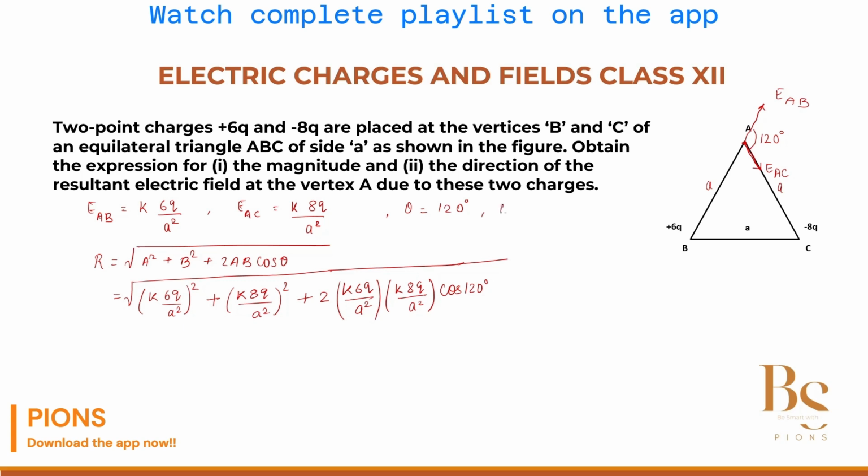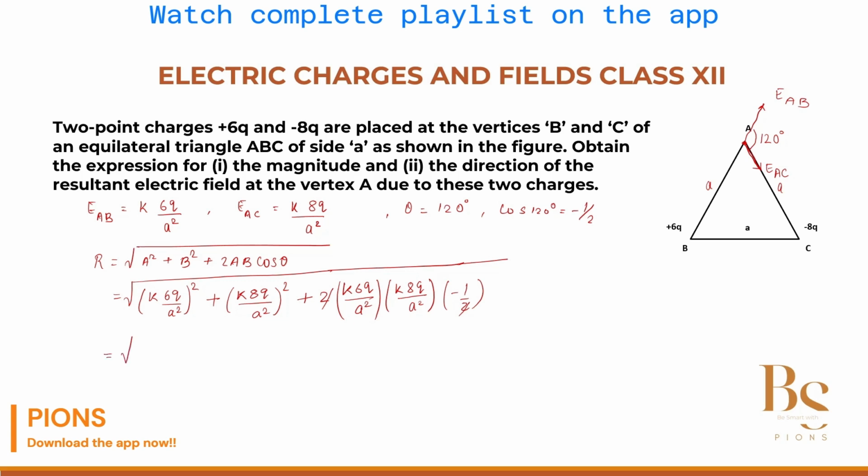Now what is cos 120? Bio people, be very careful. You have to remember these values. Cos 120 is minus half. Let's substitute here. So cos 120, I am putting here minus half. And when you put minus half, this 2 will cancel out with this 2 and the minus 1 will take place over here, this plus. So let's see what we are getting here. Be very careful with the calculations.